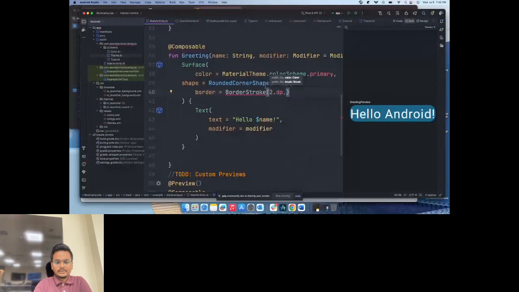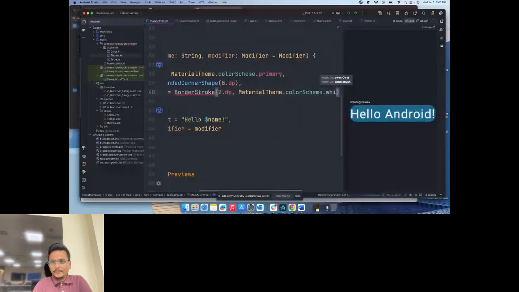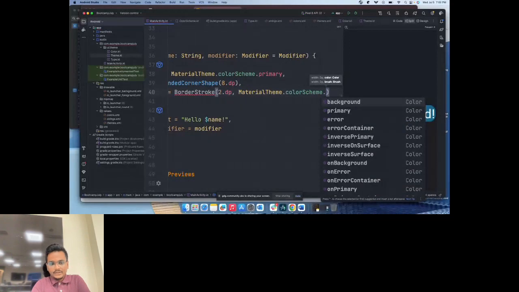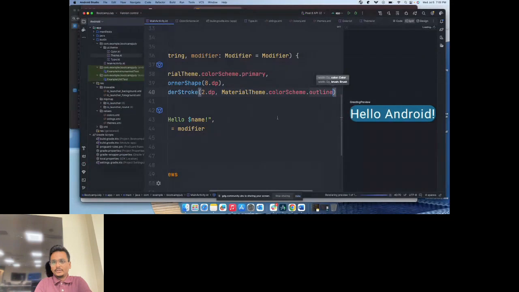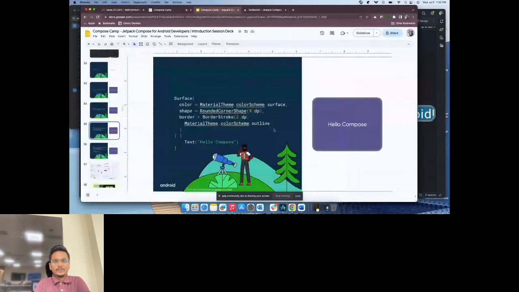So let's do MaterialTheme.colorScheme. Let's see, can I use colorScheme dot, oh okay, the default color which is available. Let's give it a moment, and then we have the border now available.